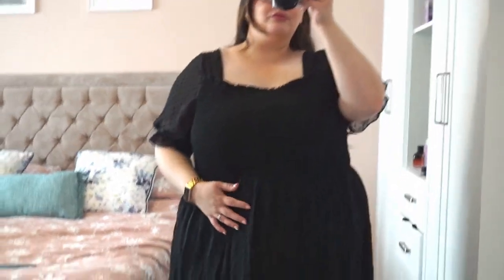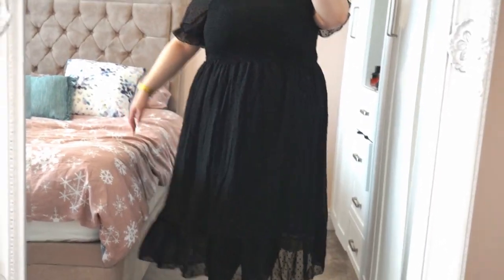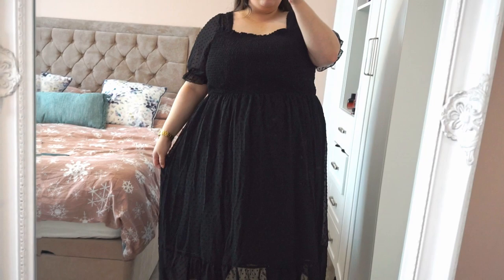This is a size 3XL — it's a dobby mesh shired dress with dobby mesh sleeves and a dobby mesh bottom with a little tier at the bottom. This looks nice — really good quality actually, and it's very heavy. Usually everything I get from Shein is under the £20 mark, so some of the quality that comes out for 20 quid is impressive. Well done, Shein.